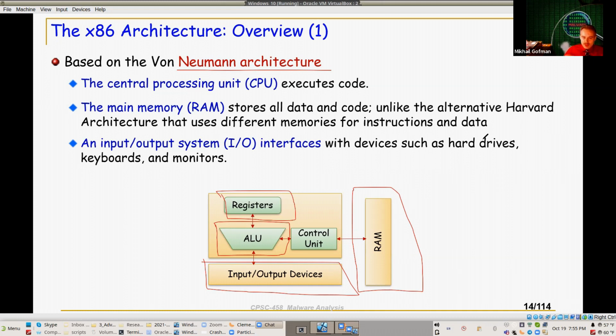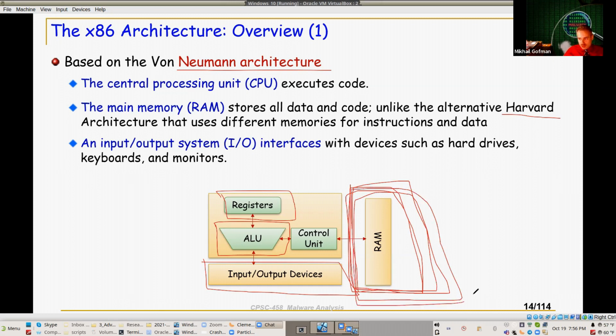What makes it so different from other architectures, such as the Harvard architecture? Well, folks, and this is important, this is the most distinguishing part of the Von-Neumann architecture: executable instructions and data are all stored in the same physical memory. If you compare it, for example, to the Harvard architecture.